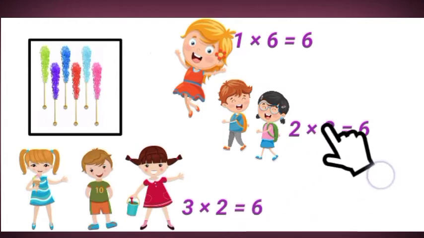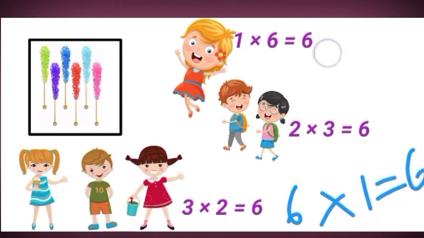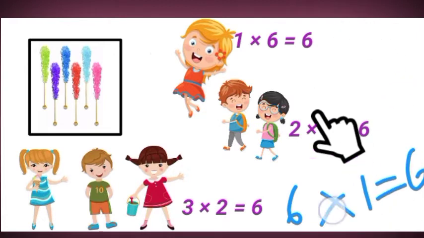So this is the repetition of this one. Again, we can write another one multiplication fact. 1 6s are 6. So this is a repetition of this one. So both are equal. These two are equal.